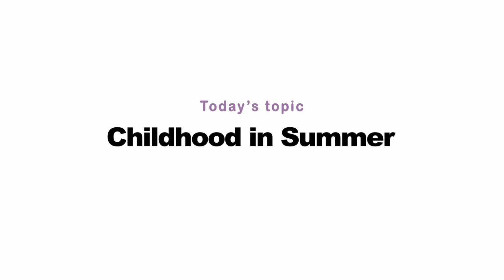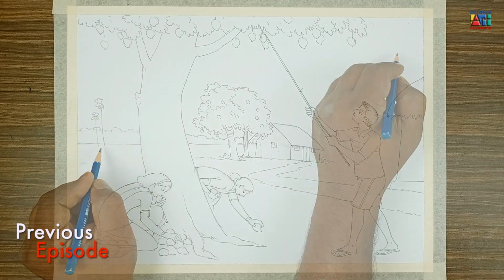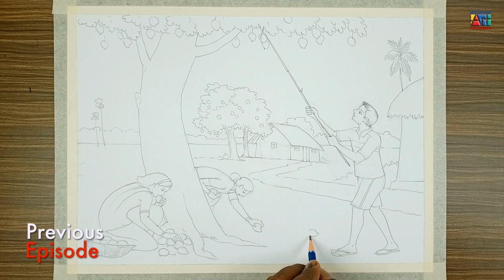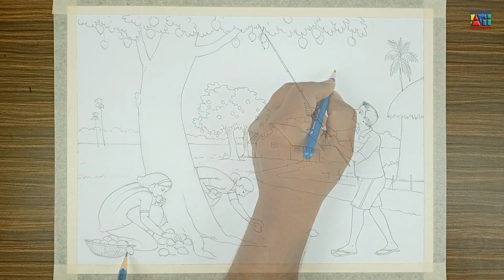Today I'm going to show you how to paint childhood in summer on oil pastel. I have drawn the sketch in my previous episode. Today I'm going to color it with watercolor.